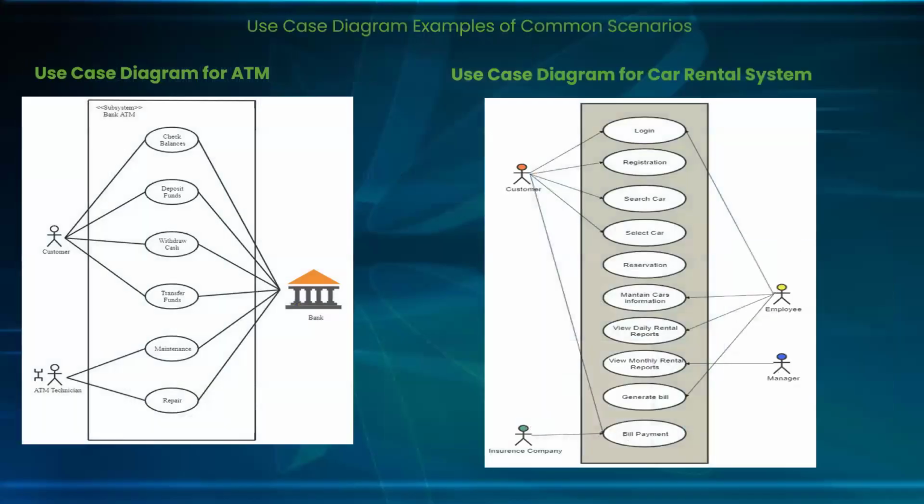The next one, okay, this is just an example. Now, let's take a look at these examples here. I'll give us just a minute to go through it. The first one is an ATM machine. So you can see we have actors here. You remember I said the primary actor is always on the left. They initiate. While the secondary actor is on the right. They respond. So you can see the secondary actor in this case is a bank.